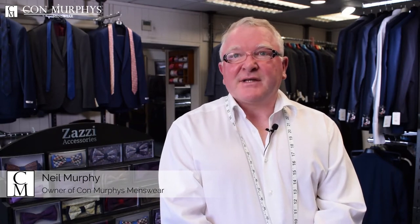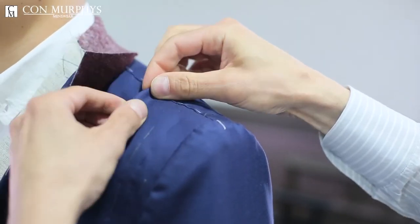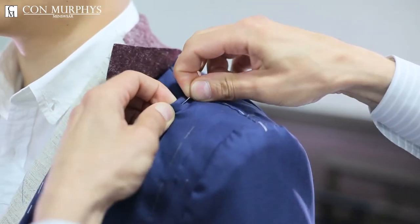Made to measure is a great offer — the customer comes in, we measure them, and after five weeks the tailored suit comes in. You can get two-piece, three-piece, any style you want: double-breasted, single-breasted, fitted suits, Carp Land suits — any fitting or any size you want. If you're getting married, made to measure is certainly the best offer you can get. We can fit everyone.